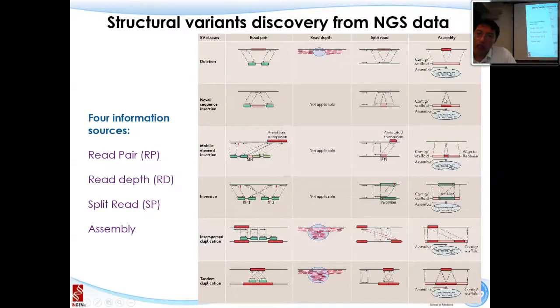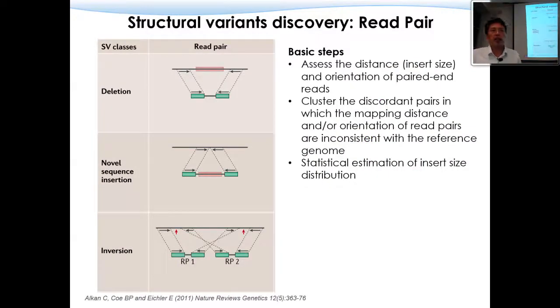So let's take a look at, break this down one by one. Again, I'm not in the process of telling you any specific algorithm what to do with it. Just broadly in general, what type of information people are using to do the large structure variation identification.